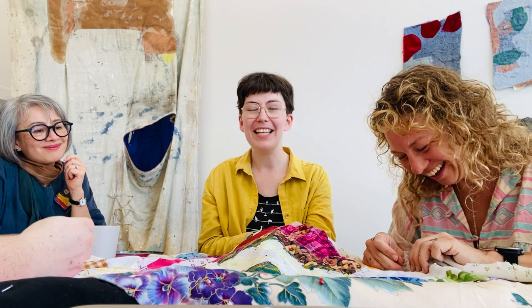I mean, that's true, but you can always overprint it as well. I've done this with some of my old prints, because I don't really have the space, but I wanted to use them again. I've cut them up and changed them into different things. Oh yeah, so you can collage with them.